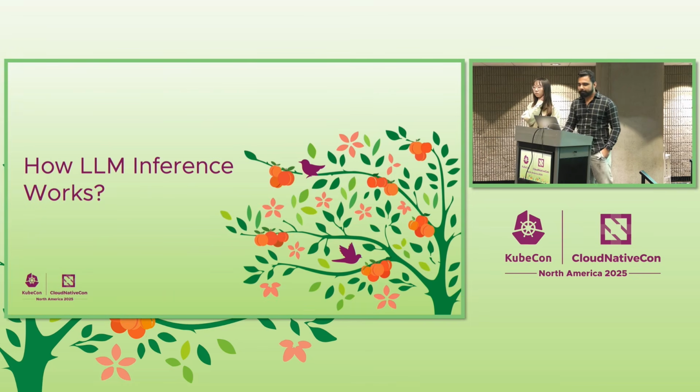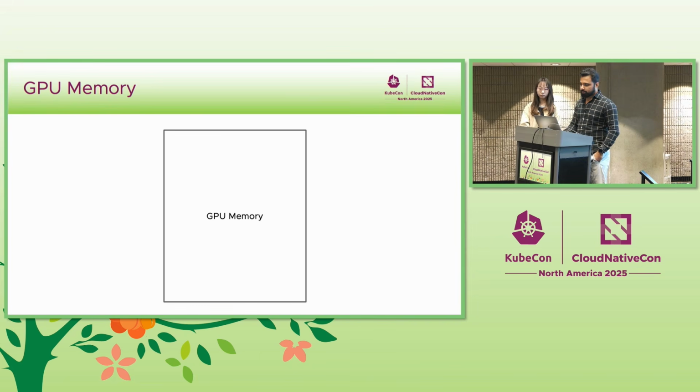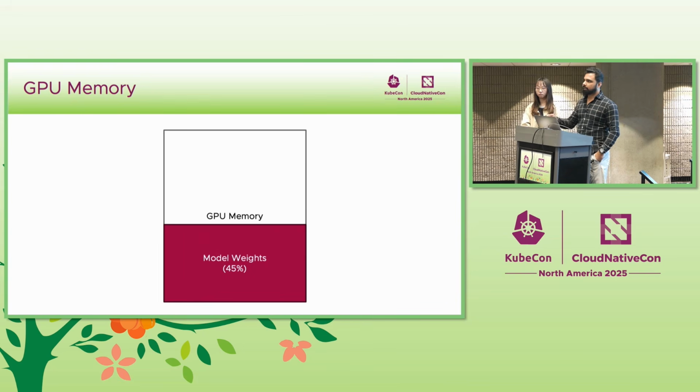So what happens from the server side of the picture? There is GPU memory involved, of course. Right off the bat, when you start any inference engine, it first downloads the model weights and loads them into GPU memory. That's non-negotiable. You cannot get around this. You have to load the entire thing into GPU memory, and it has to stay there.